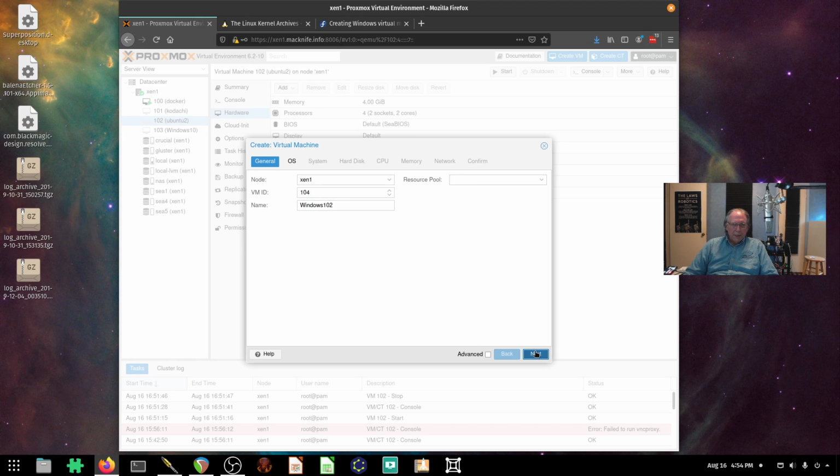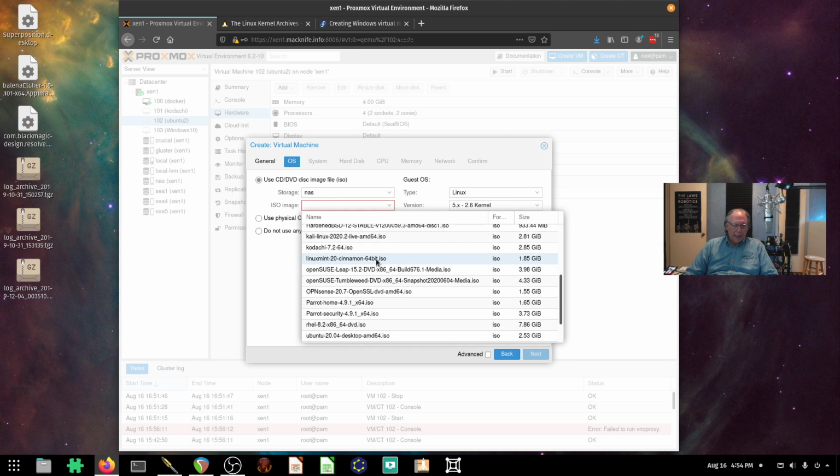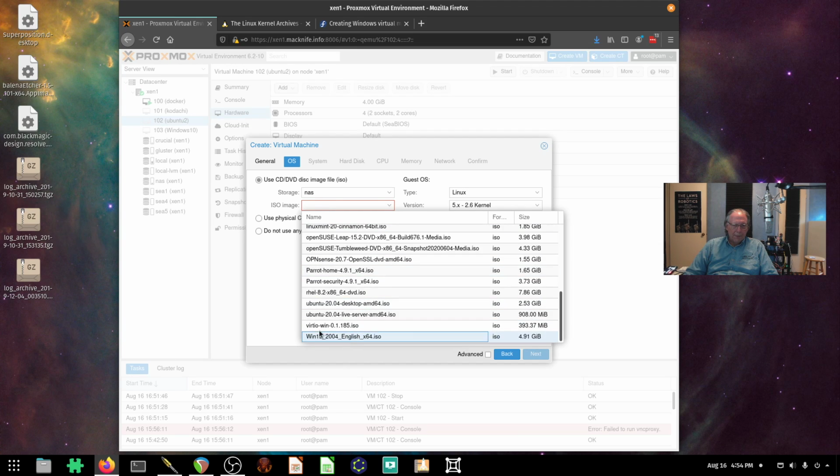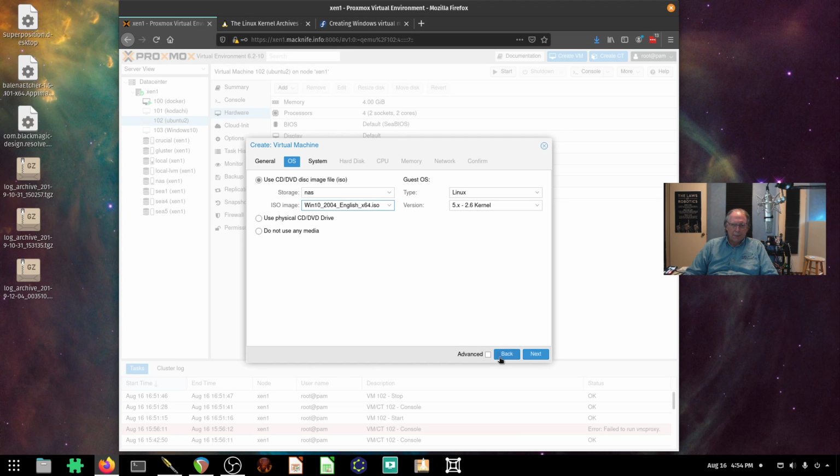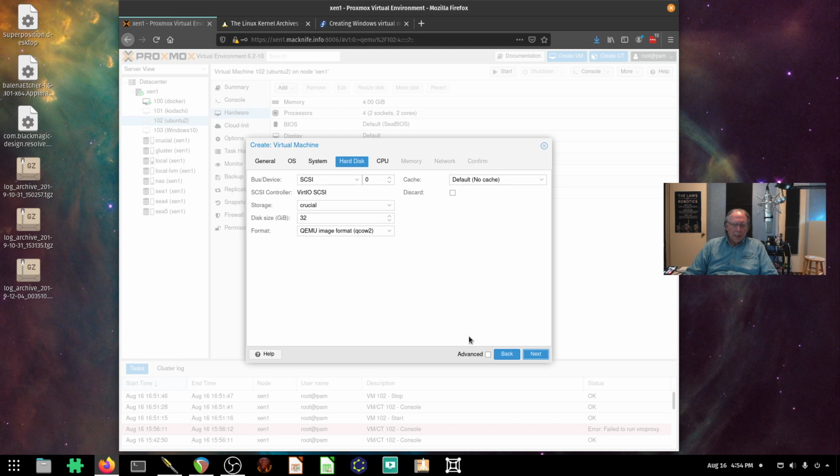I'll make this version, the second copy of it, and I'll go to NAS. Then I'm going to scroll down, and for the first one, I need to grab the Windows ISO, that one. Well, that's fine. We'll leave that as default for now, although I think I'm going to go ahead and use the SPICE drivers for this. A little bit better support.